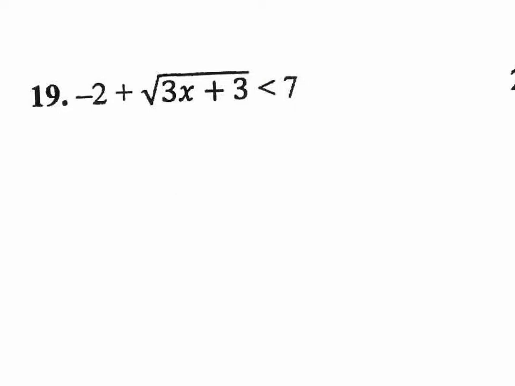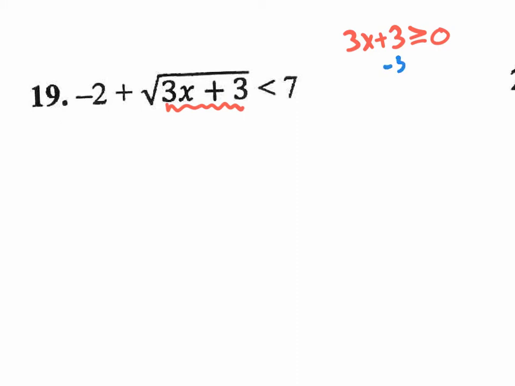So when you're dealing with an inequality, let's begin with what you see on the inside of the square root. You see 3x plus 3, right? We know that this 3x plus 3 has to be positive. The 3x plus 3 has to be greater than or equal to 0, because if it's negative, I can't do the square root of a negative. I end up with an imaginary. Does that make sense? So I need to start with this. I need to make sure that I don't have any negatives in there. So I set it greater than or equal to 0, and I solve it, and that'll actually be one answer.